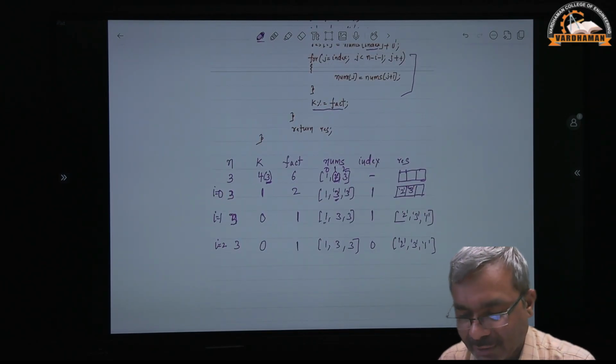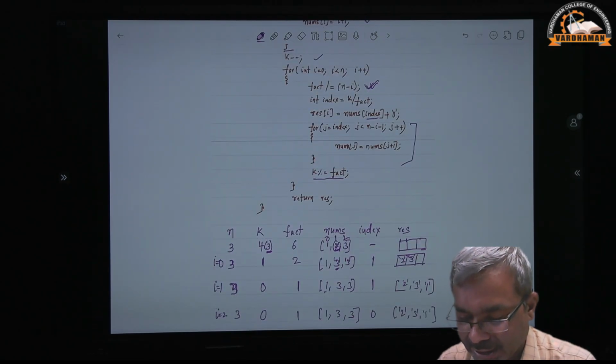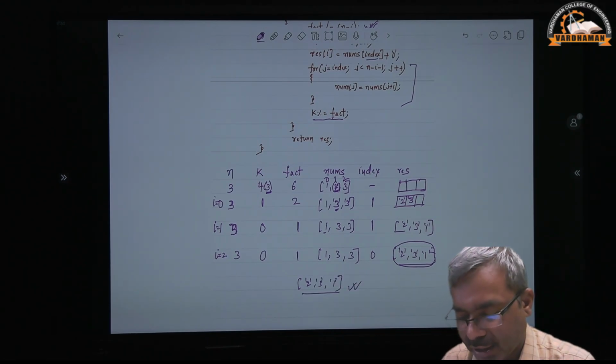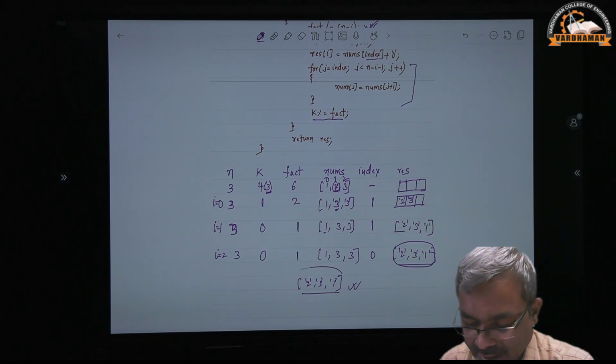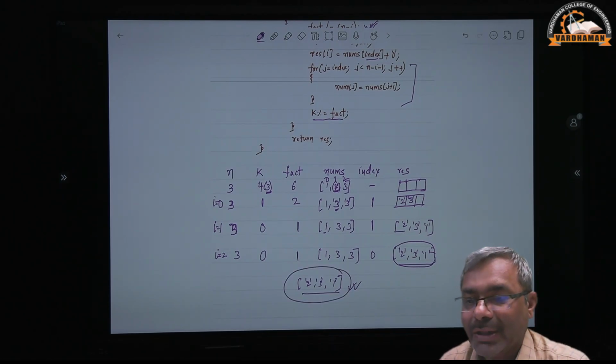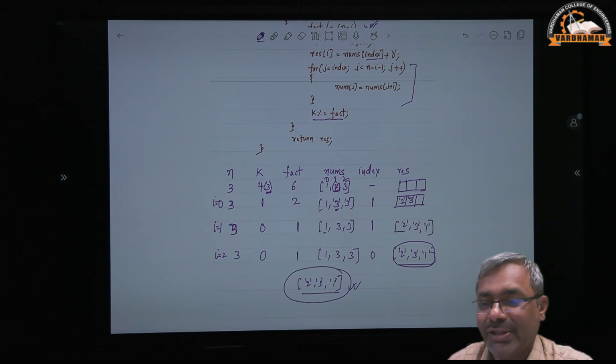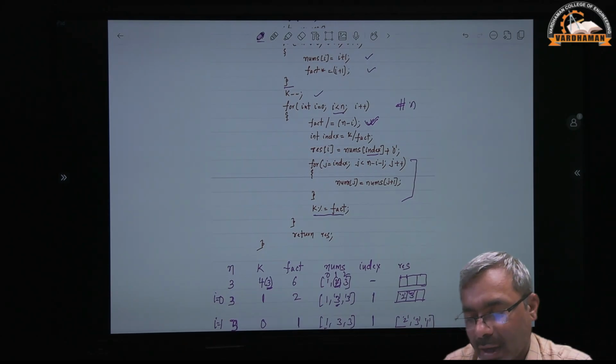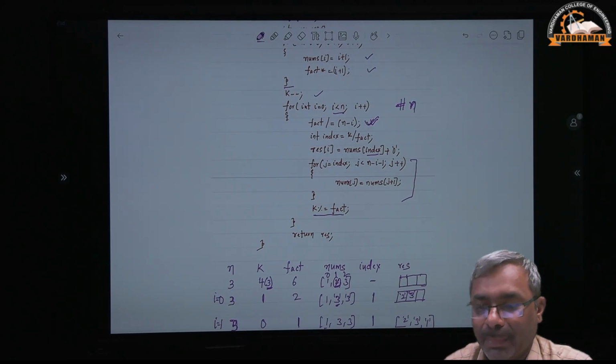Next the i value becomes 3, then this condition is false, and we come out of the loop. The result value will be placed. These are the 3 characters, 2 3 1. If you join this combination and print it, this is your permutation. Without computing all the permutations, we can do it. Here, how many maximum iterations? With n iterations you are able to complete.